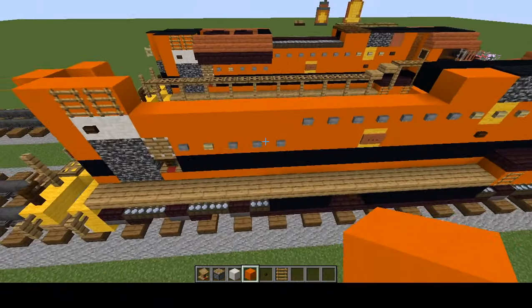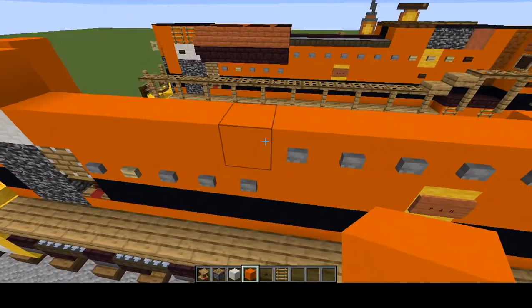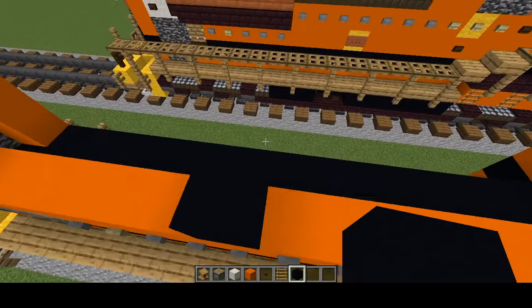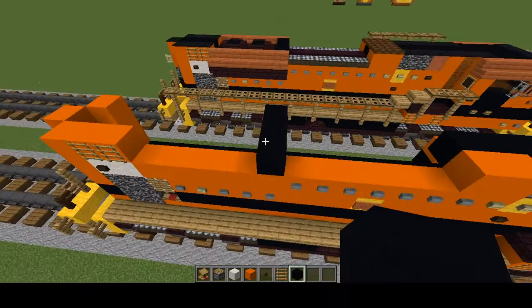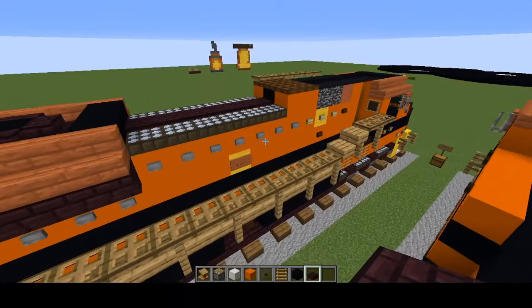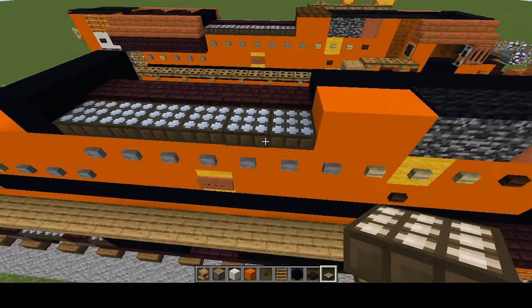Now you see this block with the end with the stone button? Grab the black concrete, and then up here let's add a row of 3 black concrete right there. And then grab the nether brick slab and add a row of nether brick slabs right here. And then grab daylight detector, and above here let's add a row of daylight detectors and right click every one of them.